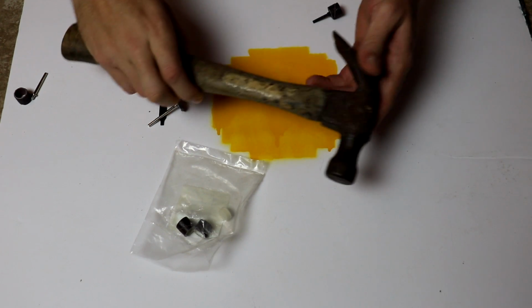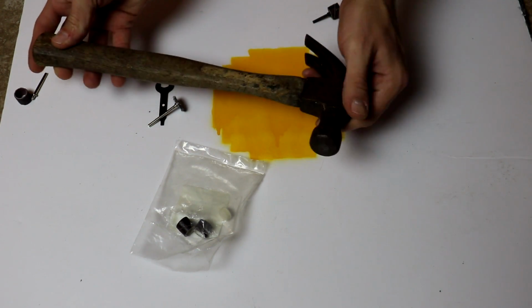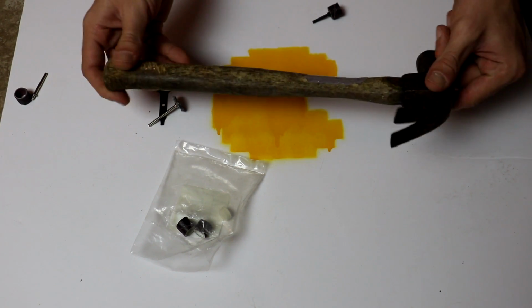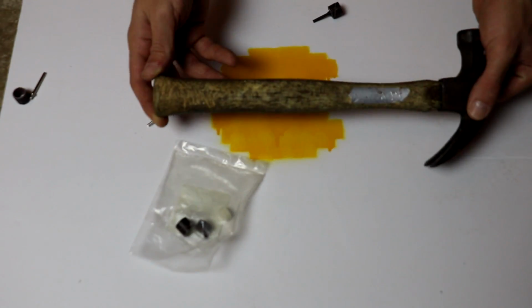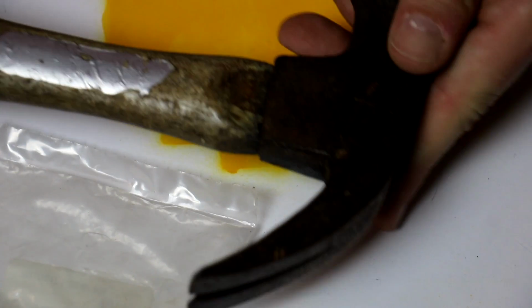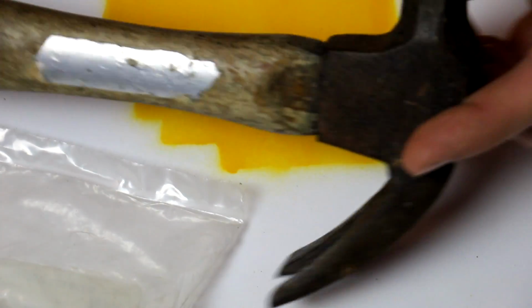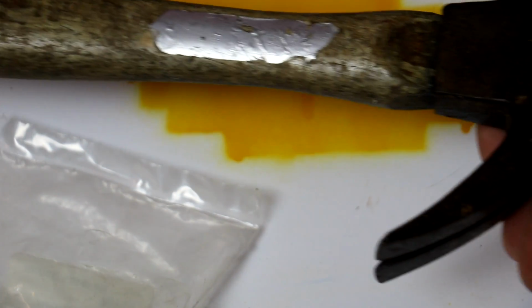The next thing that we're going to be trying to do in today's video is restore this old rusty hammer. Now this thing has got rust all over it and scars all over the sides, and I don't even know how that got there. It looks like a bear got a hold of this thing or something. Just one look at this hammer and you can tell that this thing has been through a lot. I've used this to build all sorts of things, and I'm sure whoever had this before me was building caveman huts, because this thing must have been around forever.